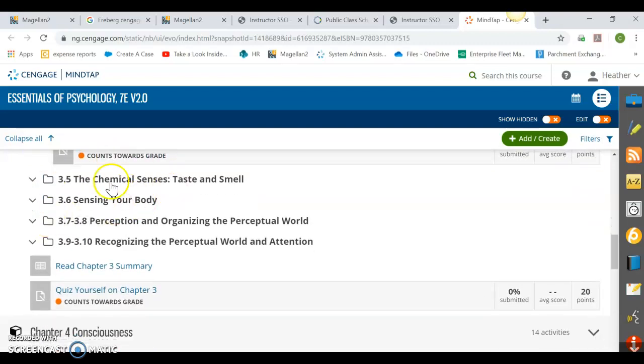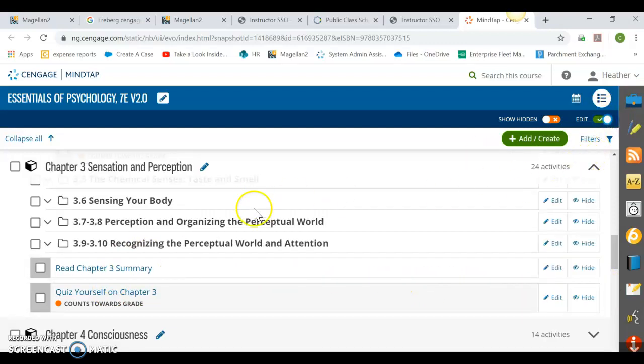That's the chapter learning objective assortment. And then we have the chapter 3 summary and then a chapter 3 quiz, or a chapter quiz. Again, this is now higher stakes, a chapter quiz. Everything that you do see, if I click my edit tab on now, I can actually hide things. So if there's something I don't want students to see, maybe I don't want them to have any of the quizzes, I can get rid of it altogether. I can hide entire chapters if I don't cover a chapter.